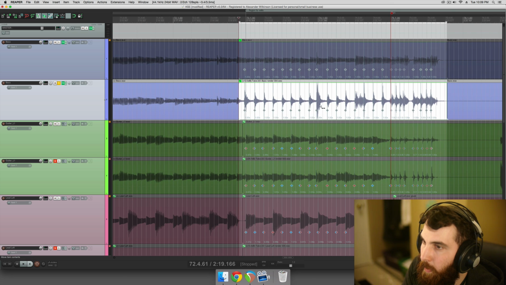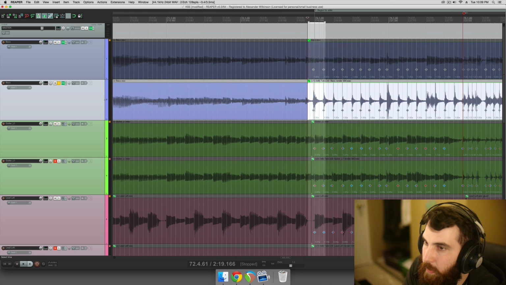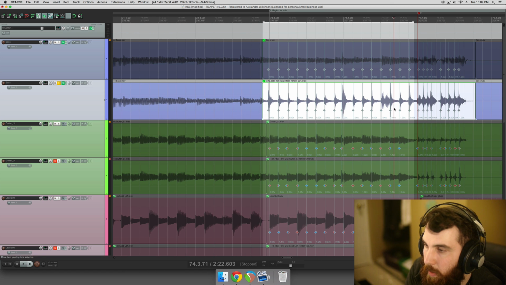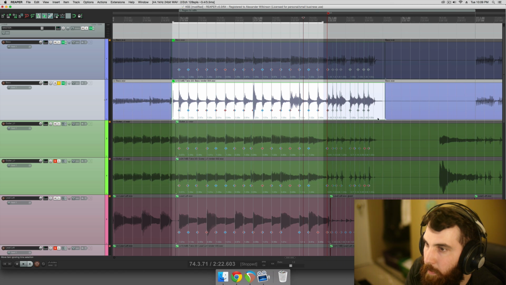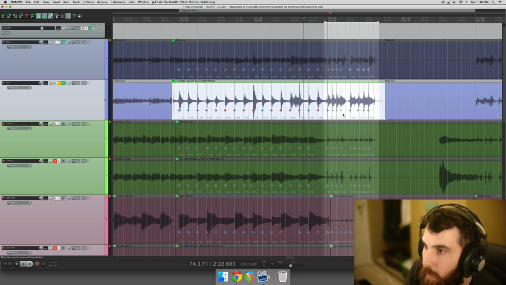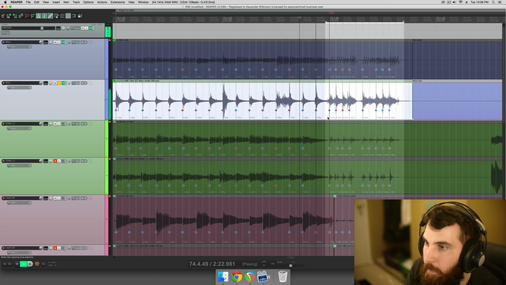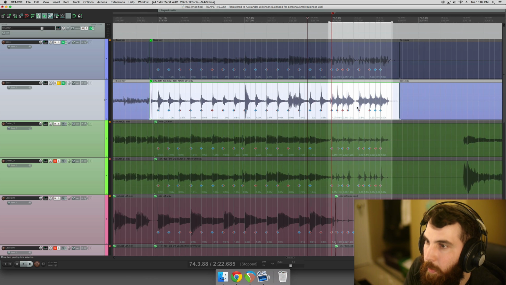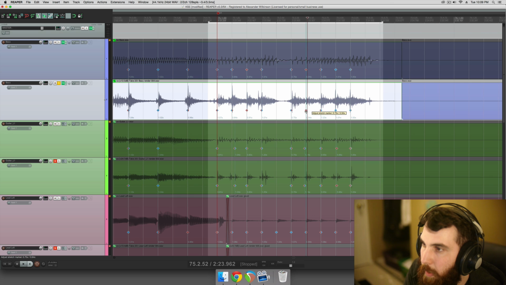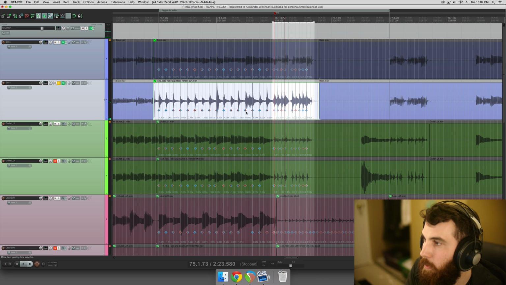Okay. And for this part, we want our grid size to be larger so that there's less margin for error, and we'll hit Shift D. And then for this region, we want our grid to be smaller so it quantizes properly. We'll hit Shift D again. And I'm just going to add another stretch marker here and do this one by ear because I can't really see. That's probably fine, just somewhere in there is fine.